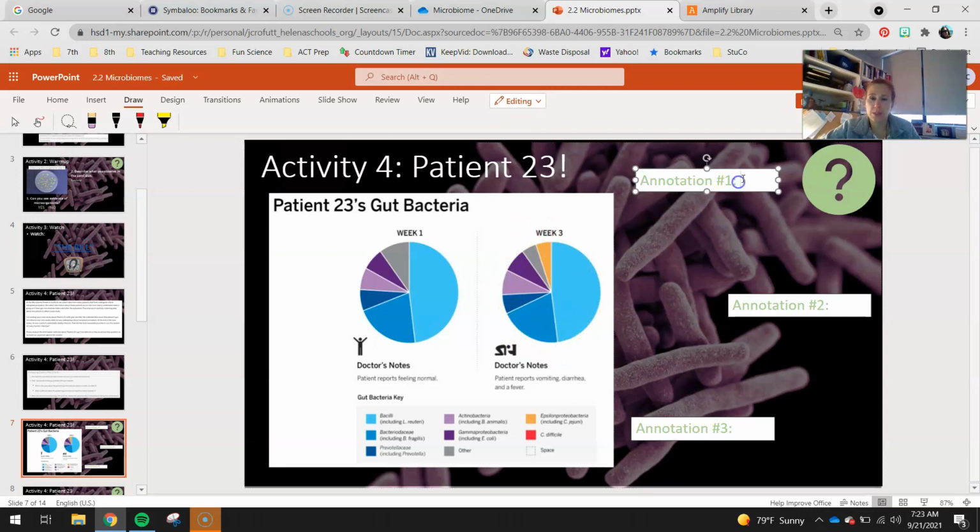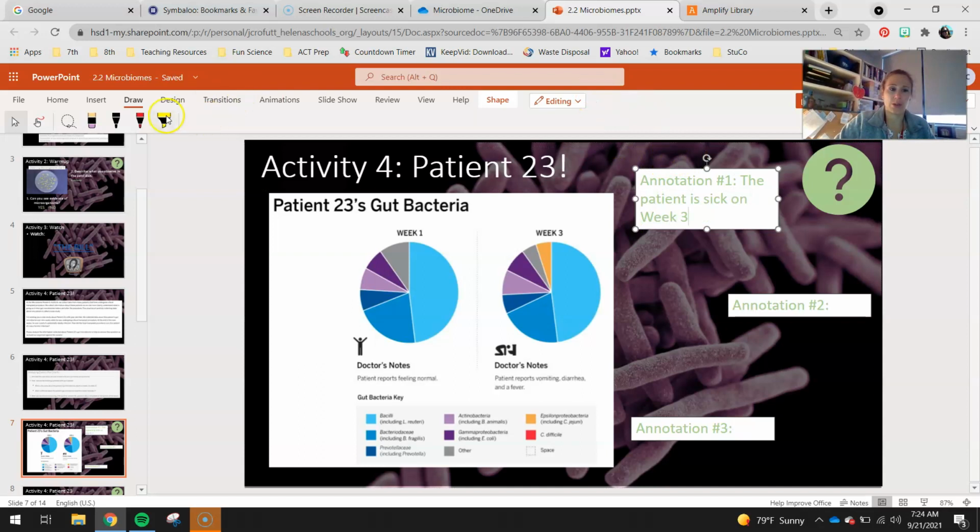What you guys will do is you need to put in at least 3 annotations. So you guys, again, can focus on things that are the same, things that are different, or other things you might notice about the information you see here, maybe how the patient feels, whatever the case. So you guys will type what you notice in these 3 boxes, and then you can use your draw tool to connect. So remember, when you use your draw tool, click back on your cursor. Maybe I type here that the patient is sick on week 3, okay?